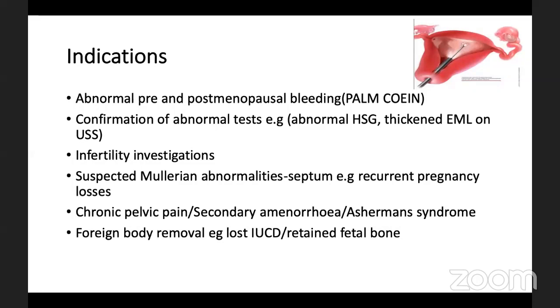2 to 3 years down the line, she presented with dyspareunia and chronic pain. And the scan that was done was confirming that she had an IUCD in situ. And you could actually see something that looks like a copper T in the lower part of the uterine segment. So we convinced her that you've got a loop and the loop has to be removed. But she was adamant that I've not had a loop inserted. So we thought maybe when she had the DNC done for the miscarriage, somebody had put a loop in there, only to discover at hysteroscopy that it was actually remnants of fetal bones from that miscarriage many years back.